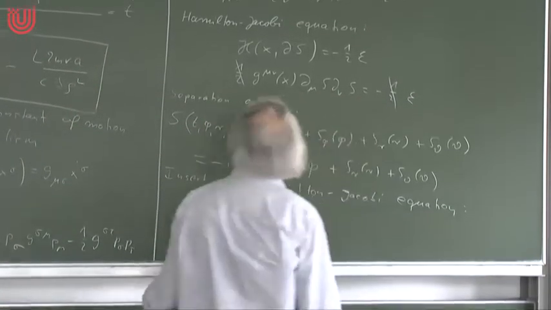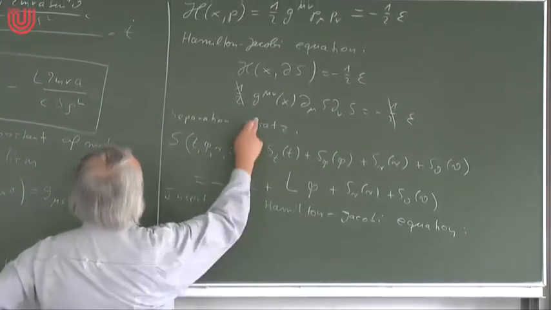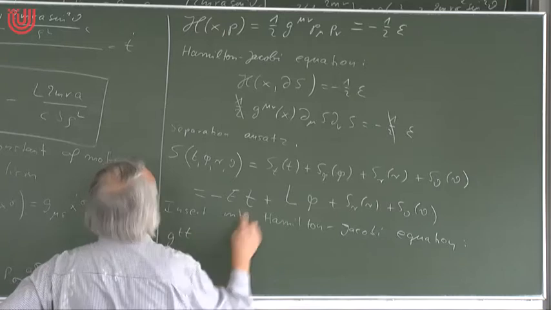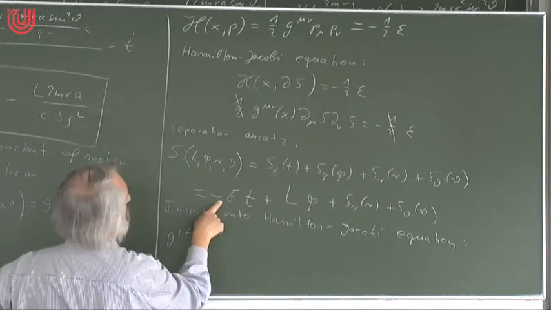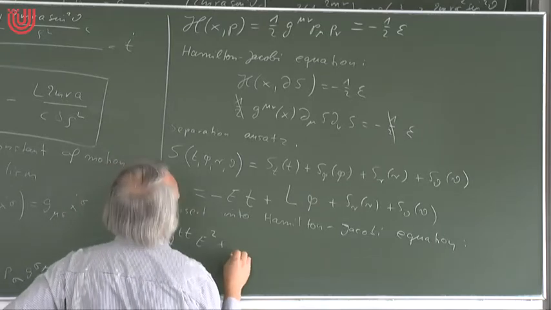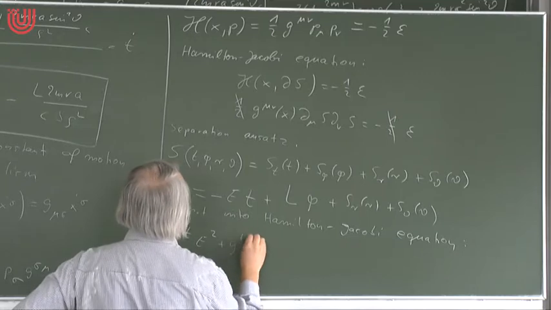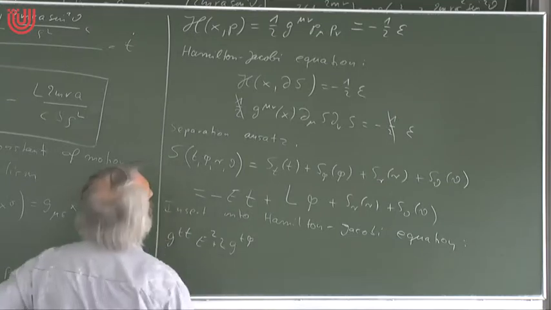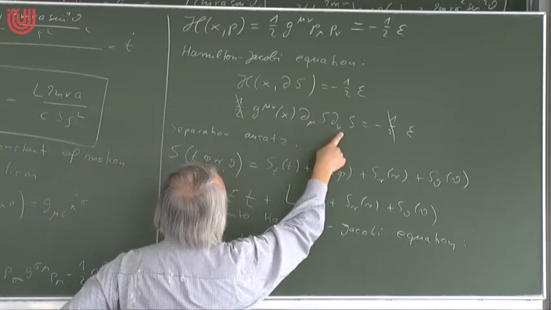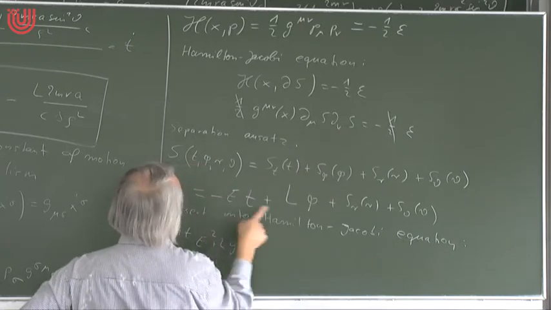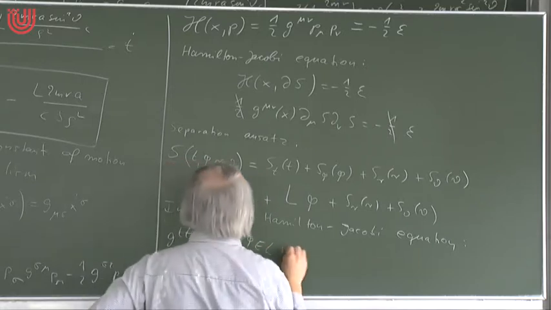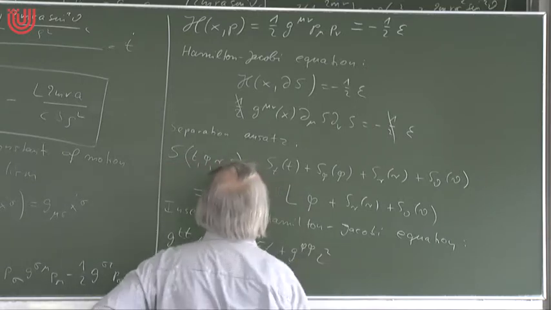So this will be a little bit tedious, but let's just introduce this ansatz. Let's begin with the tt component. I have g_tt, and then here's a t derivative. The t derivative gives minus E, but it is squared, so it's just E squared. Then I have 2 times g_tφ. Derivative with respect to t, derivative with respect to φ. One is minus E, the other is L, so I get minus E L. And then I have a g_φφ term, L squared.